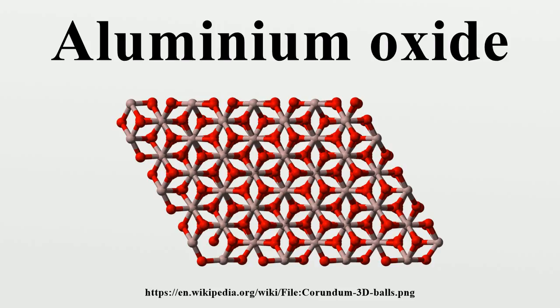Properties. Al2O3 is an electrical insulator but has a relatively high thermal conductivity for a ceramic material. Aluminium oxide is insoluble in water. In its most commonly occurring crystalline form, called corundum or alpha aluminium oxide, its hardness makes it suitable for use as an abrasive and as a component in cutting tools.